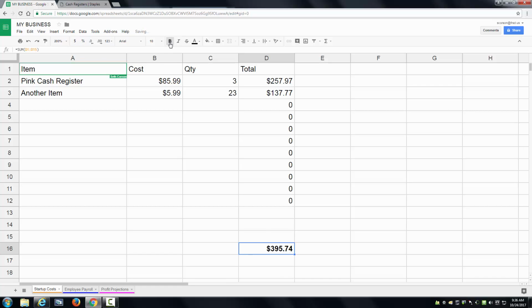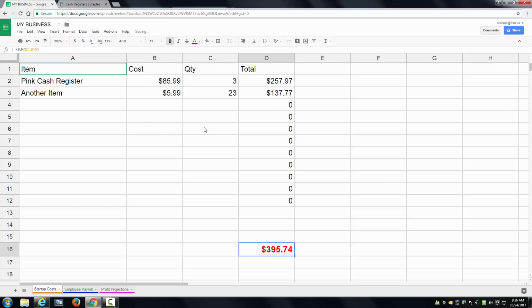And you might consider formatting your sheet, making your grand total stand out if you want, or making it bigger. You can take your headings and change them to make them a little bit bolder. So there are things you can adjust here in the way it looks. But at the end, you've got a bunch of items, and I'm going to say at least 5 items is what you're shooting for, a sampling of what you'd need. But if you'd like to do more and be more thorough, you're welcome to. And that is our startup costs spreadsheet.